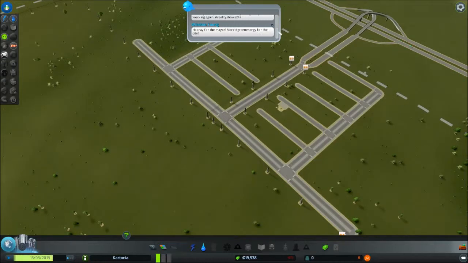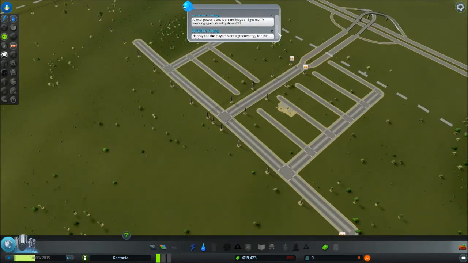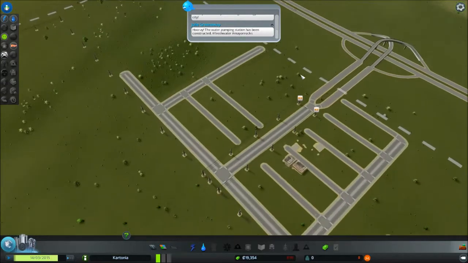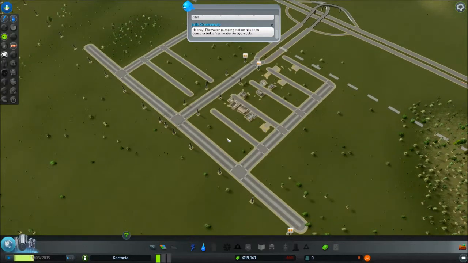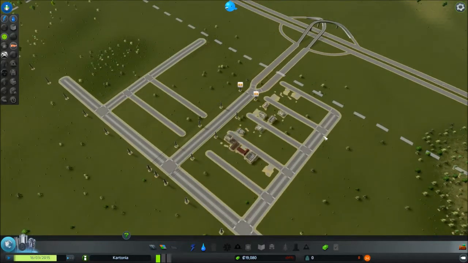And we can see here this chirper Gizrah was also talking about, giving us the local news. Like, yay, we have power. Or, hooray, the water pumping station has been constructed. Fresh water, major rocks. Because, you know, when you read something like that, you have to do it in city voice, otherwise you're just doing it wrong. And it gives me an excuse to use a city voice. There is that, mostly. Yeah, you can go now.